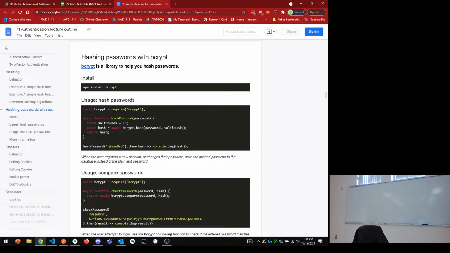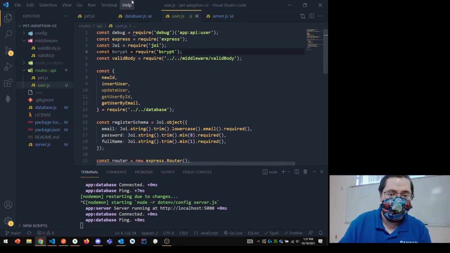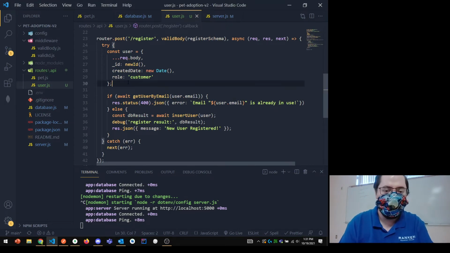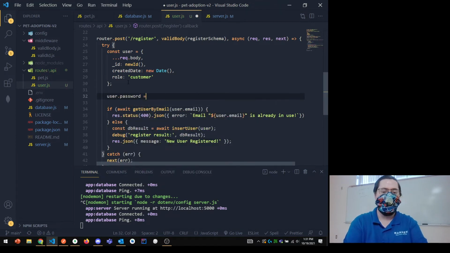So when I go into my code, I'm going to have to include that. I'm going to take the password that the user entered, hash it, and replace it.